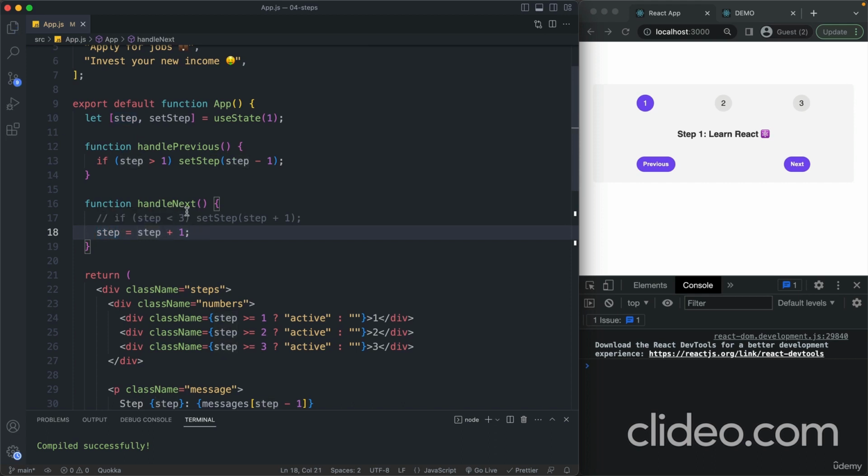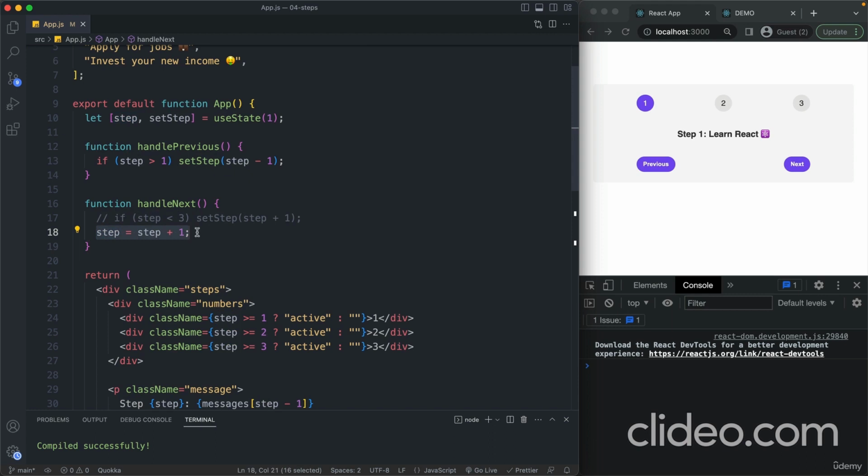But let's see what now happens when we click this button. Well, simply nothing happens. So we don't get any error from React, but simply nothing happens. And so the reason for that is that React has no way of knowing that this is actually trying to update the state. So React has no magic way of knowing that this here is the state variable and that this operation is basically updating it.